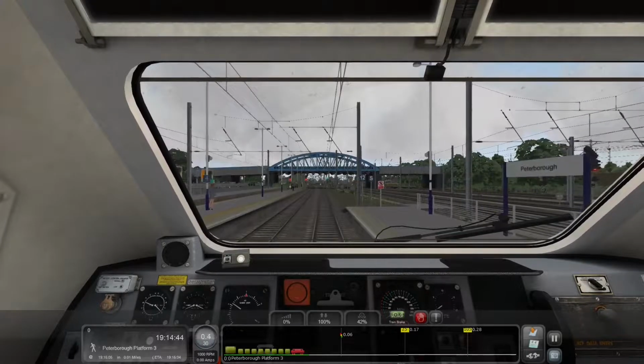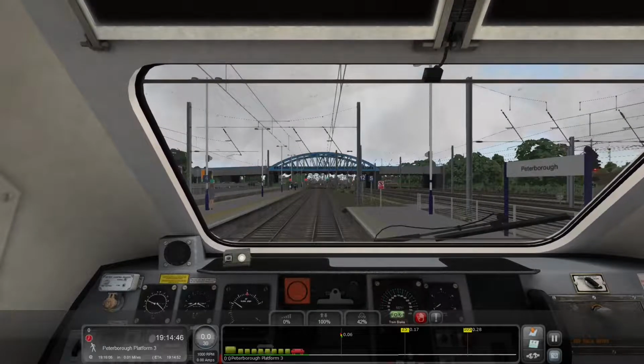Okay, we are at the end of the platform. That's what we want to do. So arrival at Peterborough, platform number 3. Doors are open. Boarding for King's Cross.